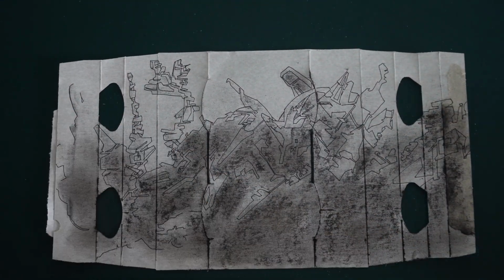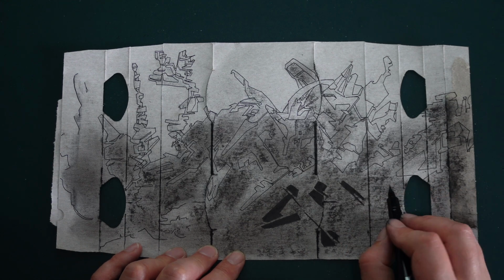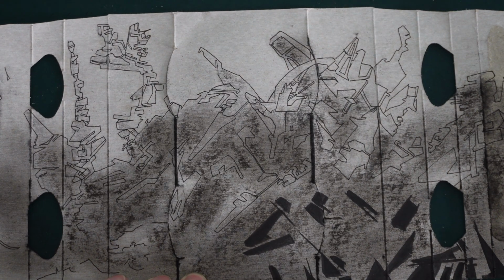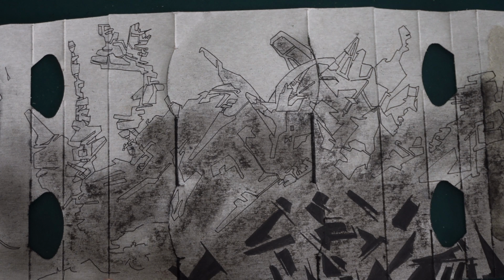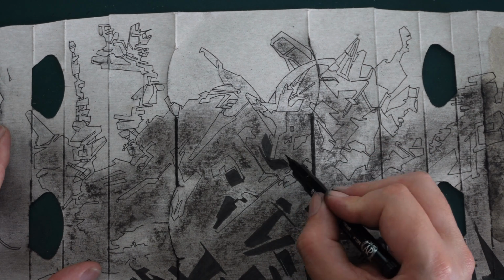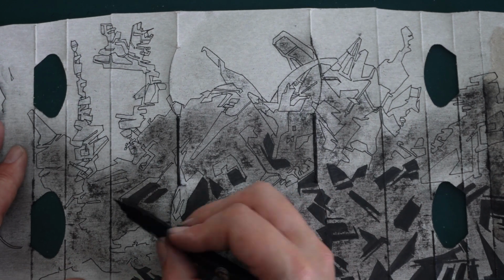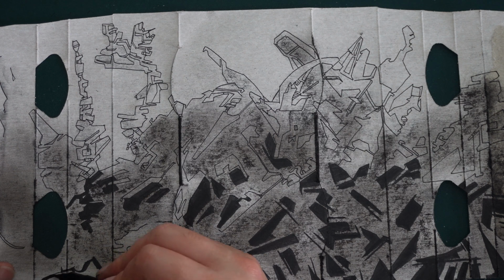So I get the chamois and I smooth that out, and on top of that smoothed out charcoal I use the brush nib again, the same one that I used for the warm-up drawing. And this is nice because it's such solid black shapes on top of these different types of texture and tones, that you now have the light graphite outlined by the thin nib of the fine liner, then the misty dusty charcoal which is collected in certain areas and washed out and pushed out and blasted out in others, and then this flat black shadow shapes that I'm boxing in here and blocking out certain areas, and it's starting to just build in layers and trying to see where I can take it.